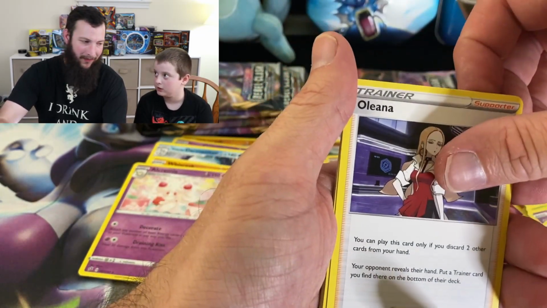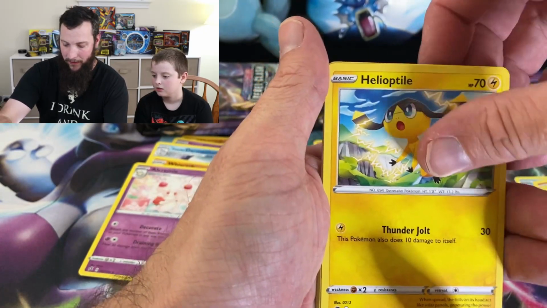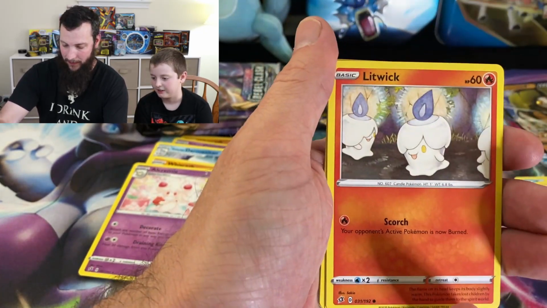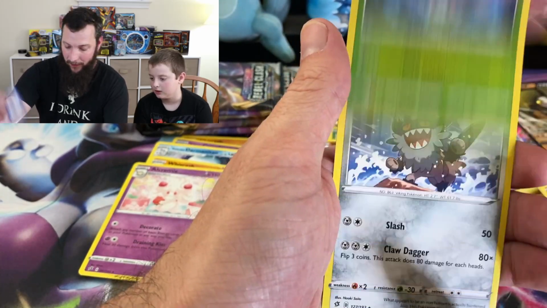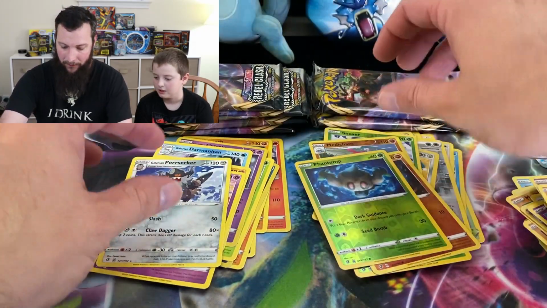Frostmoth Gold. No. I mean in this pick the Pokemon round. Who are you looking for? Stunky. That's right. We are also looking for a Frostmoth.